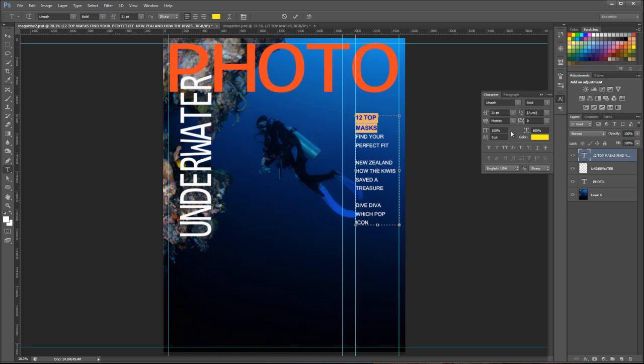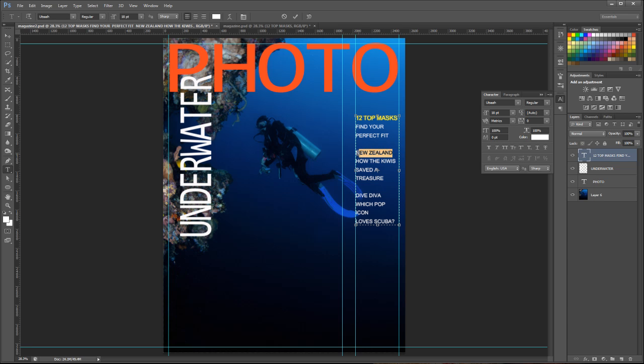So I'm going to make it 21, but I want to set the tracking a little bit. I want the letters a little more together. So I'm going to do minus 40 here, and then it looks like I can make the font size a little bit bigger. Let's try 22. Okay, that looks pretty good there. I like that. And actually, this whole box maybe needs to move over a little bit, but we'll play with that.